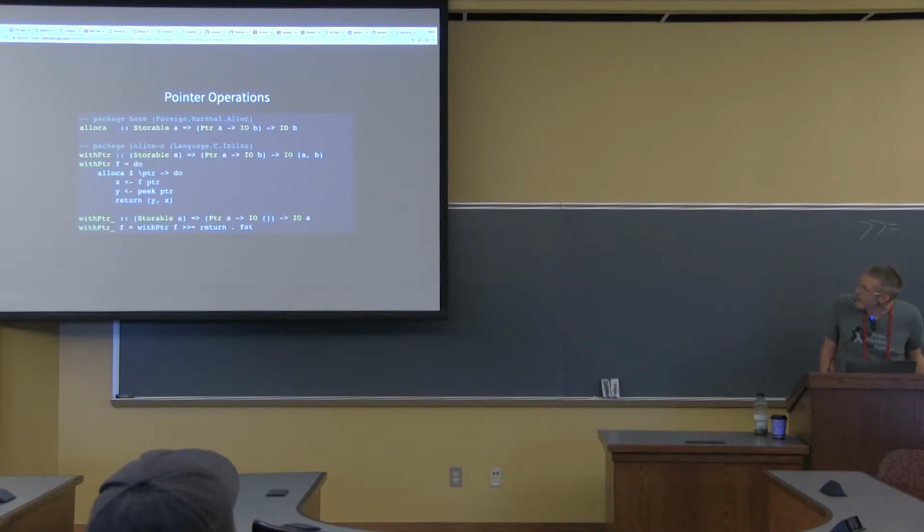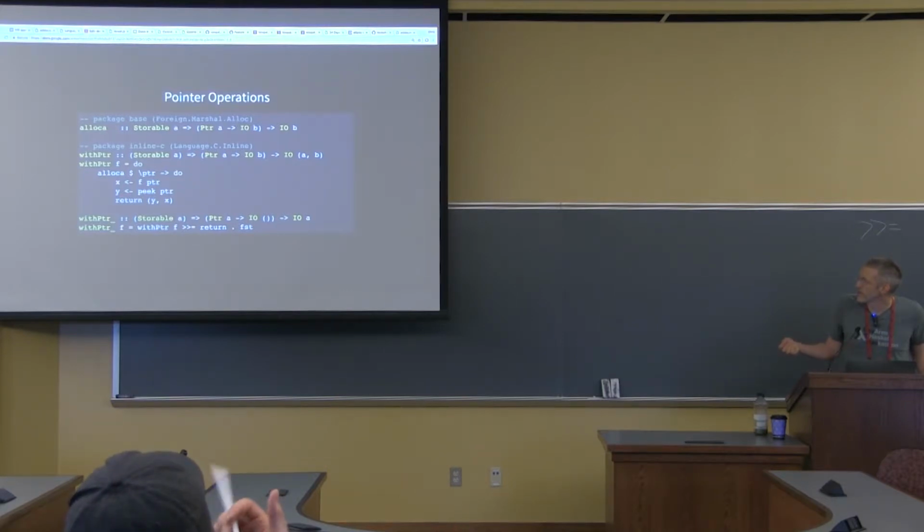And then withPtr and withPtr_ are defined in inline-c. So they're just helper functions, right? Basically, withPtr just runs alloca, but then it actually peeks inside the pointer and returns that along with the result in a tuple. And then withPtr_, which we're going to use a bunch, actually doesn't look at the result because there's nothing there. It just looks at the pointer. And this is super useful because a lot of C++ code, and in particular VW code, doesn't return values. It's always void or a CInt for errors. So we have to go look inside that pointer because it's going to be updating it with the stuff that we actually want to pull out.